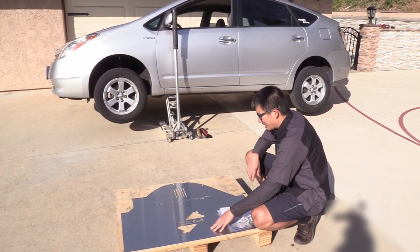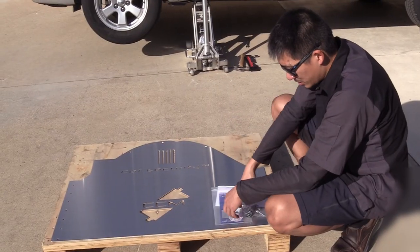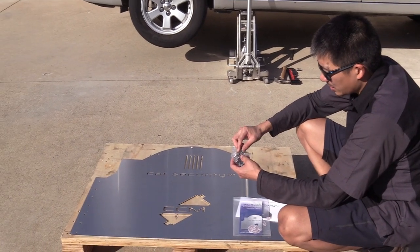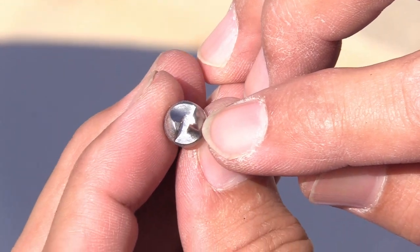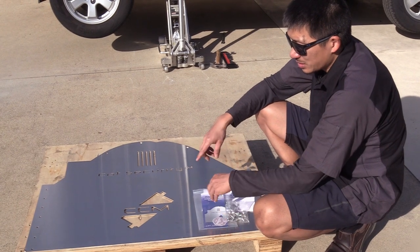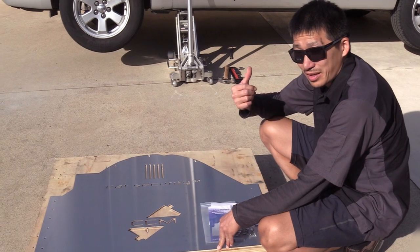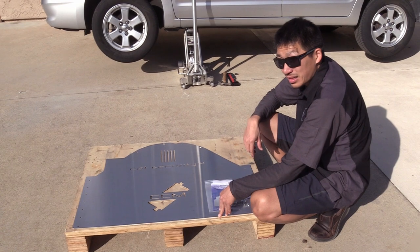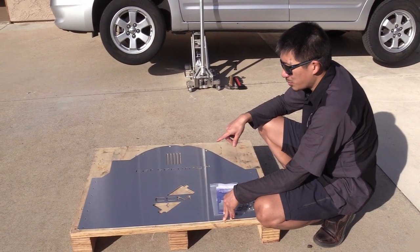It's a patent pending, heavy gauge aluminum shield. It comes with all the fasteners. It has the self-tapping screw, and also the one-directional screw. So once you put it in there, it's not coming out. For today, we are going to use our own screws because I need to take the plate off again to weld the aftermarket cat around it, to make it look like a Toyota product. So we're going to install it with my own screws, and I'm going through that process with you.